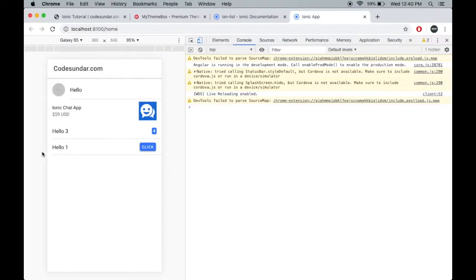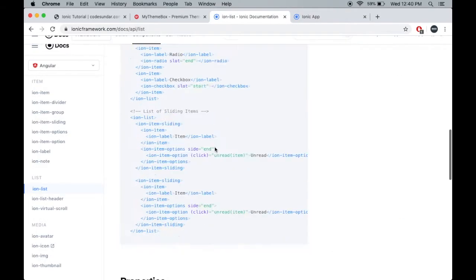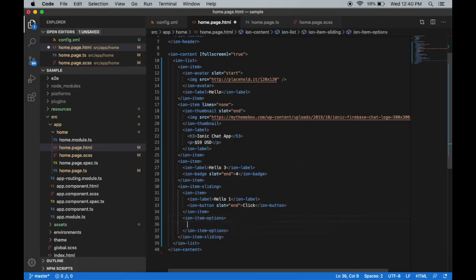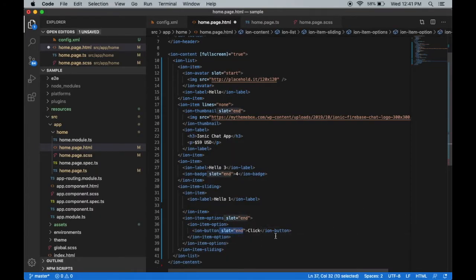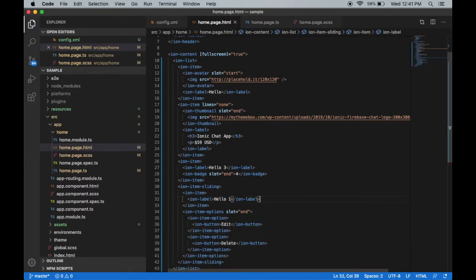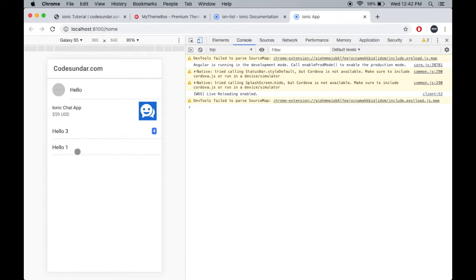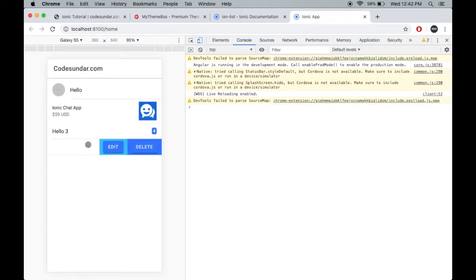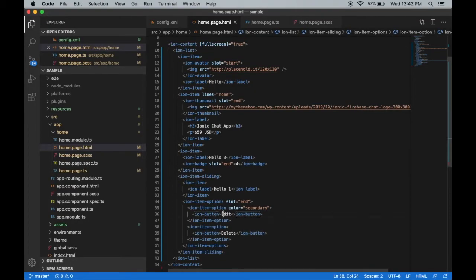Next, if you want to add something like swipe to delete, you can still use it. For that, we have to use Ion item sliding. In the last item, I'm going to use Ion item sliding. Let me save that and see the output. In the last item, you can see I am able to swipe here. The color you can change by passing the color here, say secondary. Here you can see the background color has been changed. Since we passed the color on the item, the blue is still there, so you can remove this.